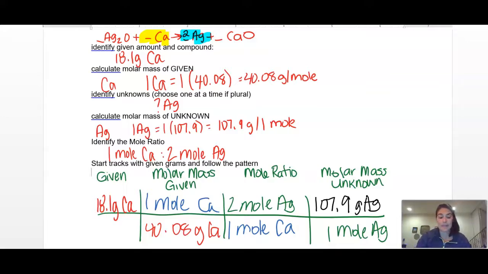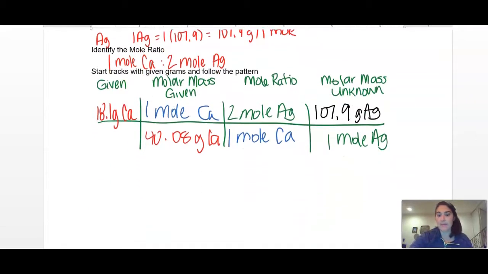So when we're plugging this into our calculator, everything on top gets multiplied, everything on the bottom gets divided by. So I'm gonna type 18.1 times 1 times 2 times 107.9. Yes, you can skip the times 1. Divided by 40.08 divided by 1 divided by 1 equals 97.4545908. Again, we haven't super chatted about rounding. I don't care where you round to. I think most students typically round to that 100th spot.